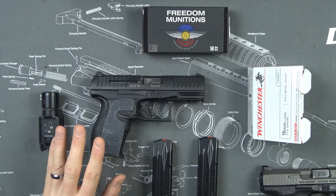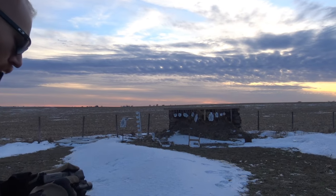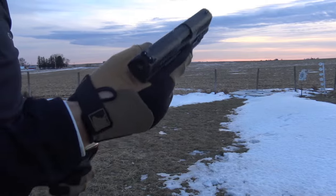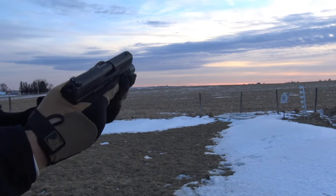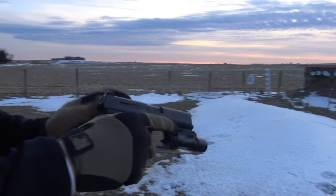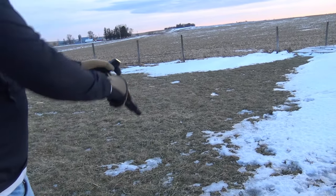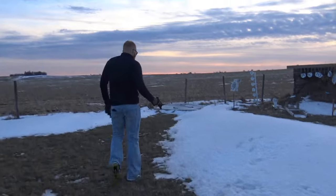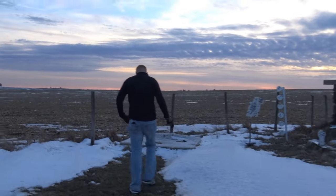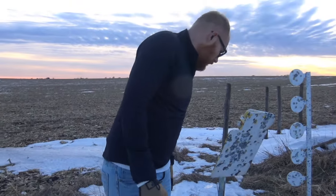The reliability was fantastic. However, the one malfunction I did have was a pretty major one — I had to run the rear sight off a steel target to open up the slide; my hands couldn't rip it out. When I opened it up it was a live, unfired round — the firing pin didn't even hit the primer. I have to assume it was ammo-related, considering the other 800 to 1,000 rounds I fired out of this pistol were 100% reliable. I shot this in conditions as low as 15 below zero in Iowa and it performed flawlessly.